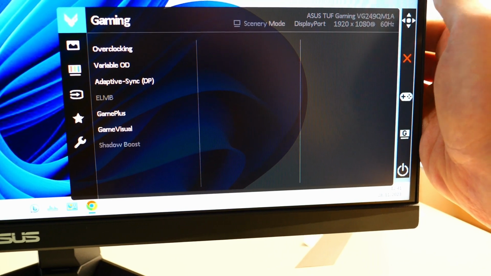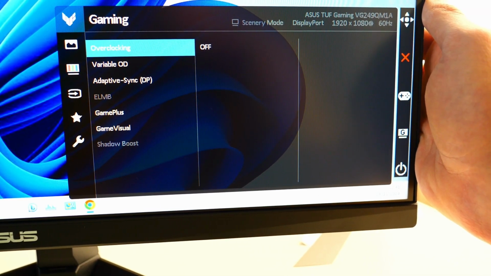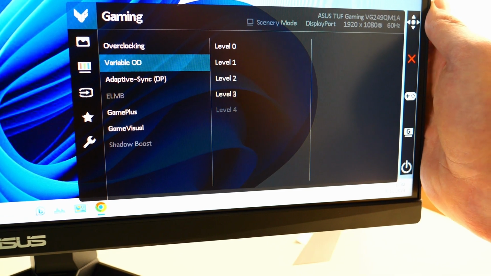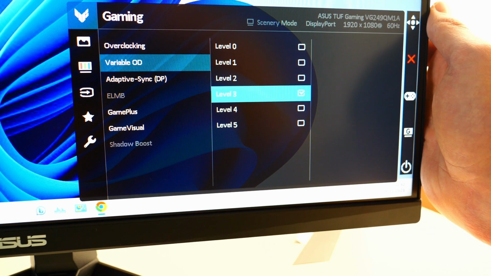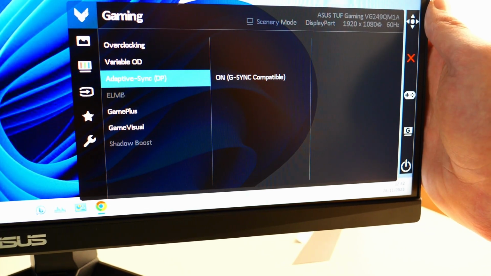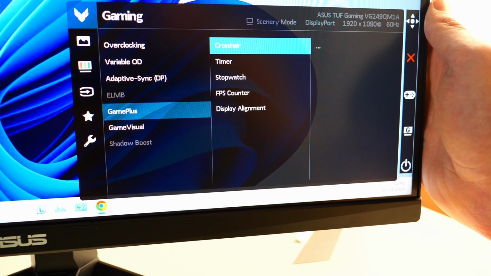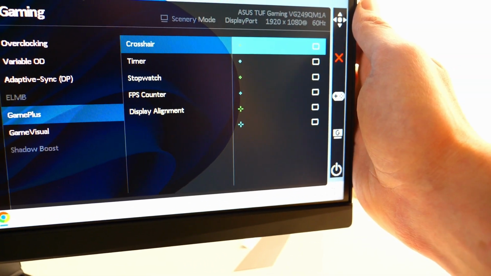I'm new to this as well, so okay. So gaming has overclock on or off, variable OD, I don't know what it means, but you can do many stages from level 0 to level 5. Adaptive sync. You can do G-Sync compatible on or off. Game Plus, what's that? Crosshair. You can choose many crosshairs for Game Plus.